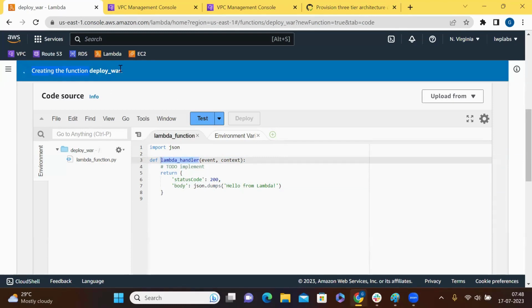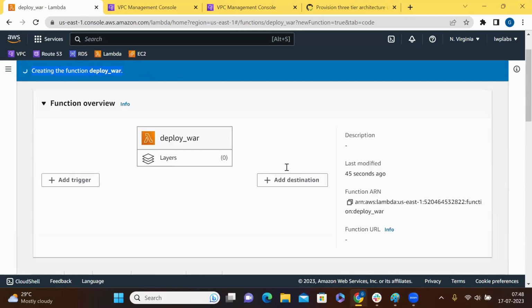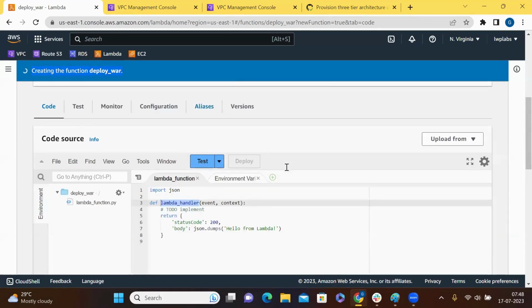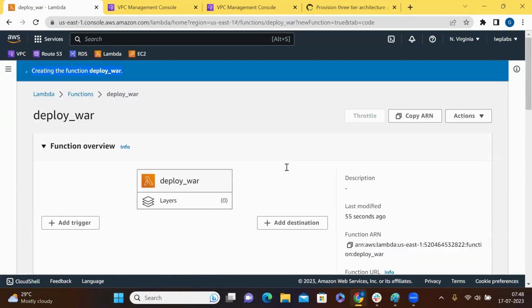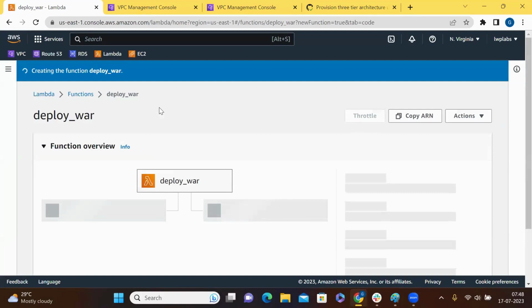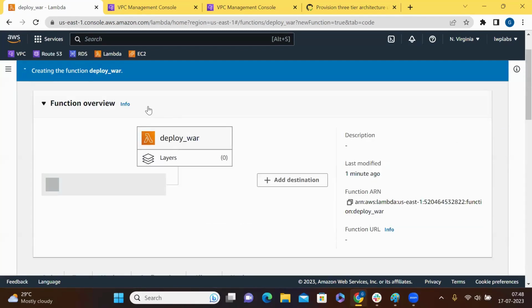So it is creating the function deploy for a few seconds. And then we will go ahead and do the other stuff. Okay, so creating the function is taking a few seconds, few minutes now, I guess.